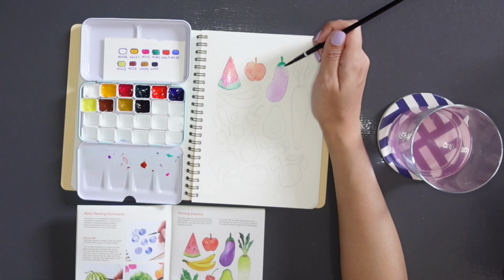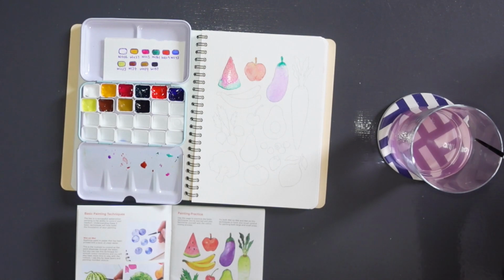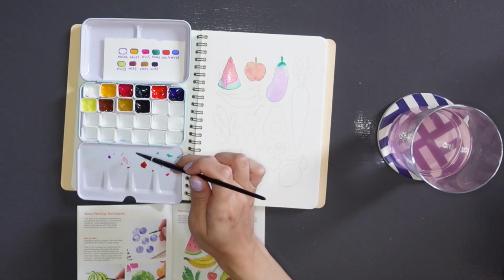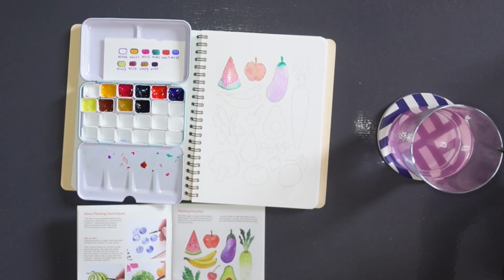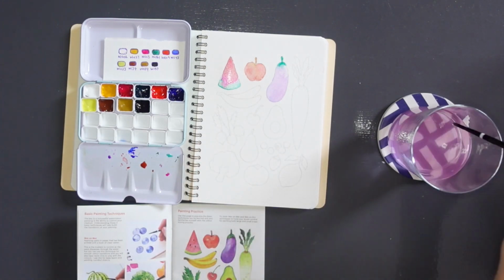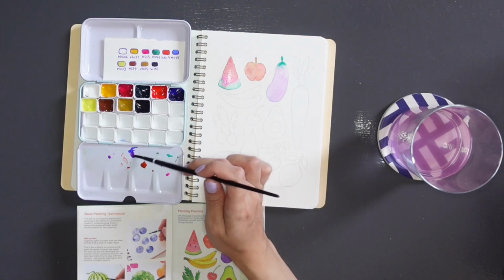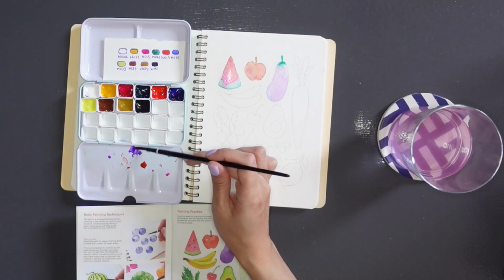Okay, let's add some more darker purple to it because it looks darker here. Some pink, some blue to make purple. Whoop, that's too much blue. Ooh, that's a lot of blue. More pink. Okay, yeah, that looks good.